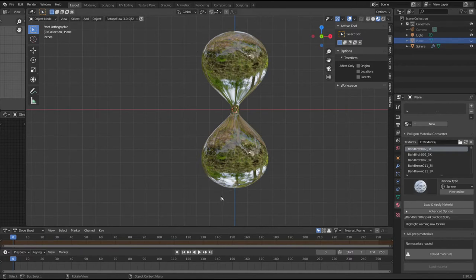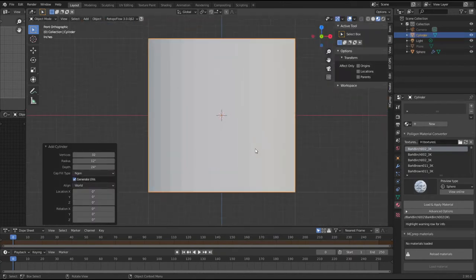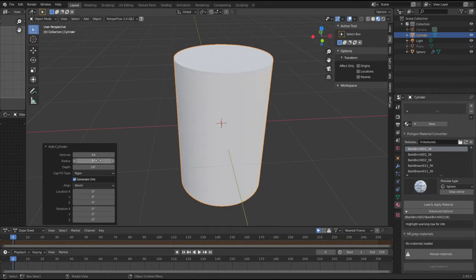Yeah, so what I could do is I'm going to do a Shift A mesh, and we're going to do a cylinder. I'm going to crank this up to 64. I just like to start off with something more round than trying to make it more round later. The radius is 12 inches. That's a little big. We're going to drop that down to 8 inches.